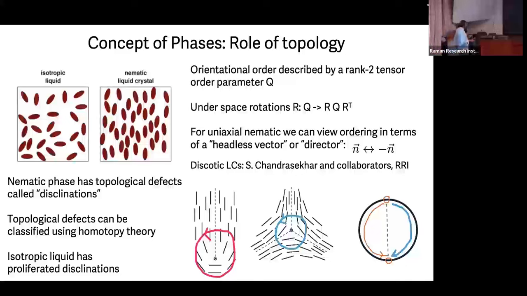But in an ordered phase, I can also define what are called disclinations. So these are topological defects where if I look far away, let's say the liquid crystal molecules all point north-south, exactly like in the ordered state here. But in the vicinity of this defect, the liquid crystal molecules basically have to turn, not just in the vicinity, but as you go around this defect, these liquid crystal molecules basically rotate from, let's say, being in this direction to pointing slightly off, along the northeast, southwest direction, to something that's flat and then eventually going back up.